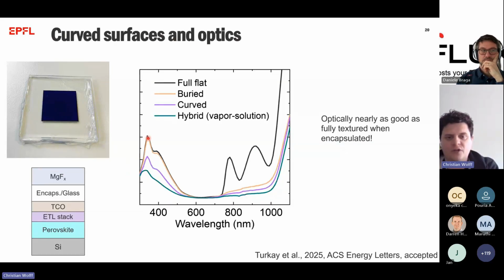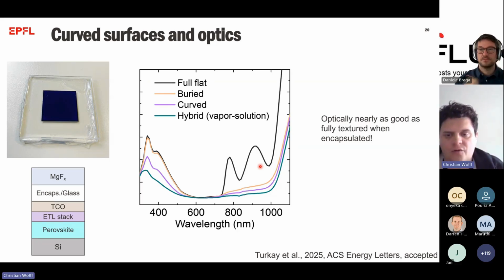Yeah, so we have here the fully flat in black, where you can nicely see, okay, the perovskite sort of acts like a good anti-reflection layer for silicon. So we are able to maintain a somewhat low reflection in the range where the perovskite absorbs effectively. But as soon as you are entering the range below the band gap of the perovskite, so where the silicon should absorb, all of a sudden significant reflection sets in, and you even have these interference bumps.